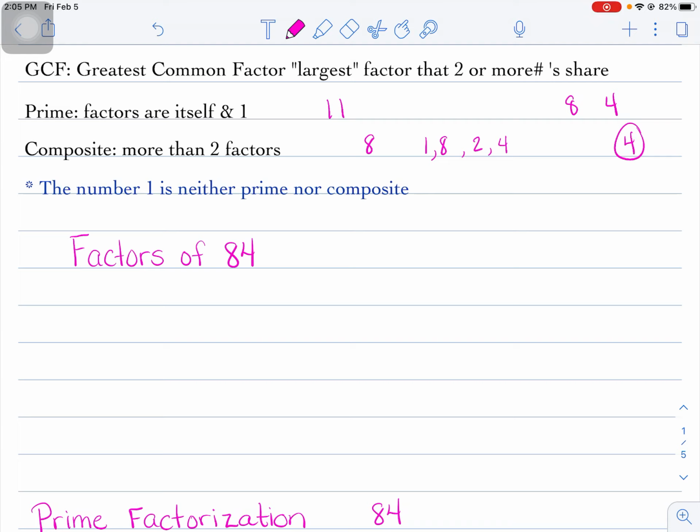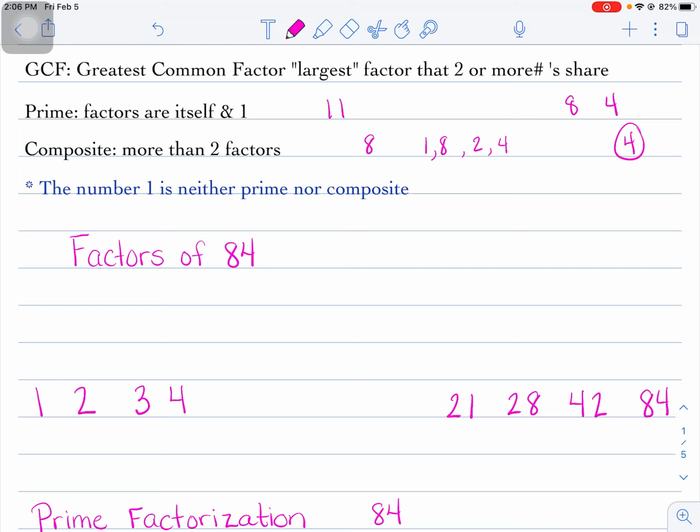You take the number. We know that 84 times 1 is going to get us 84. So I do 1 here and 84 here. Then I think, well, what about 2? 2 times what will get me 84? Well, 42. Then I think about 3. 3 times something gets me 84. So 3 times 28. And then I go up to 4. 4 times something gets me 84. 21. And then, will 5 work? 5 can't go into 84 evenly, so that won't work.